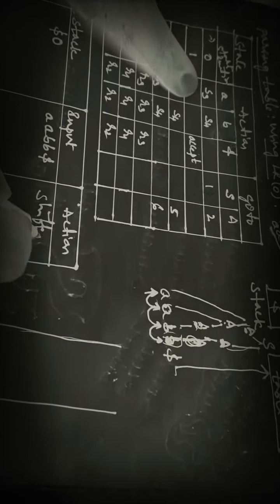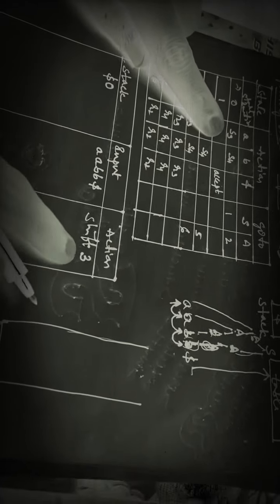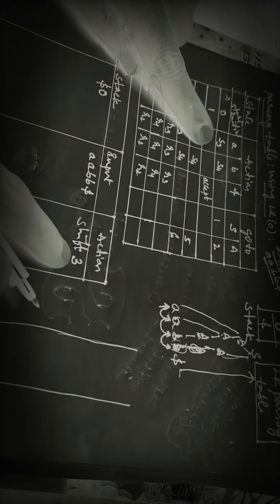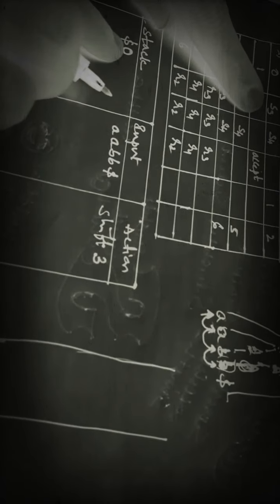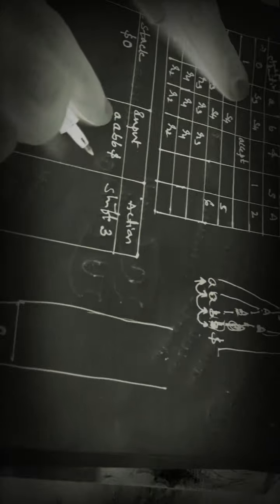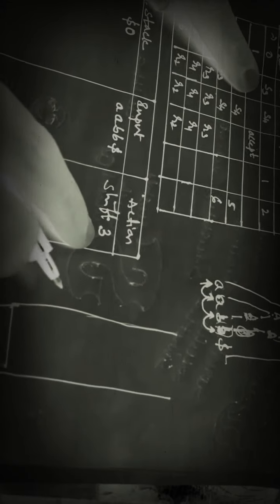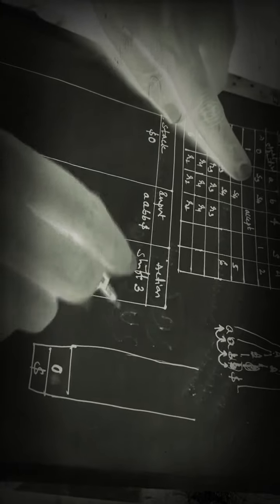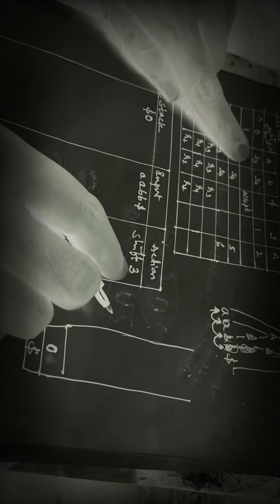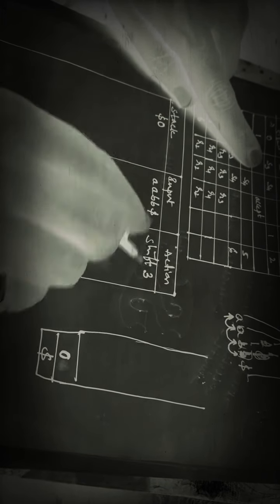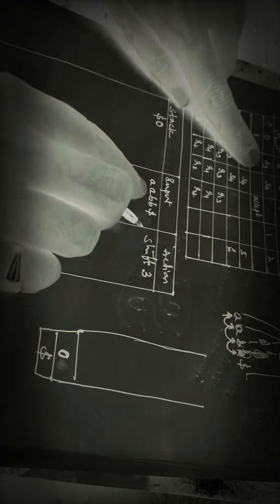Shift to which state? To the state 3. So shift 3 indicates you are going to push the first input symbol A along with the number of the state. Which number? It means from this state, after seeing that input symbol, it is going to the state 3. That is the meaning. So what it is saying is you shift the input symbol along with the state number. Two elements you have to push onto the stack.